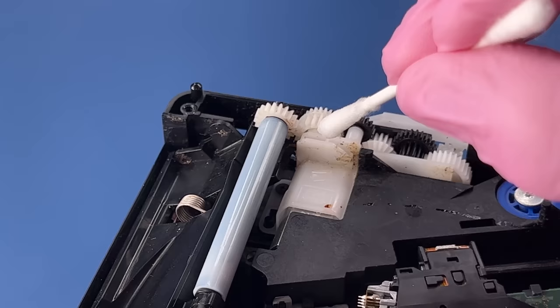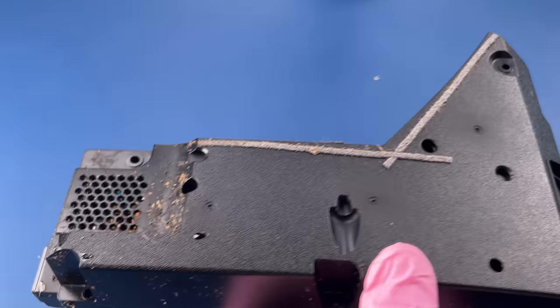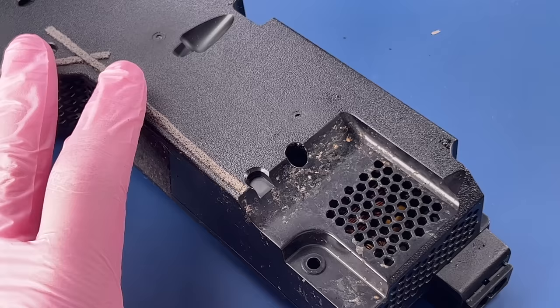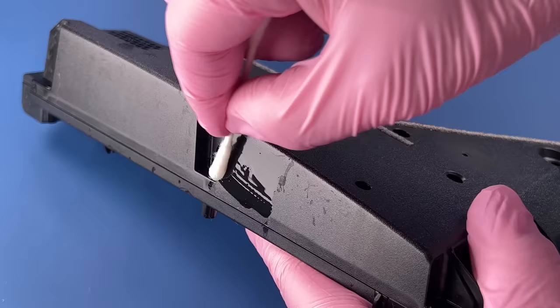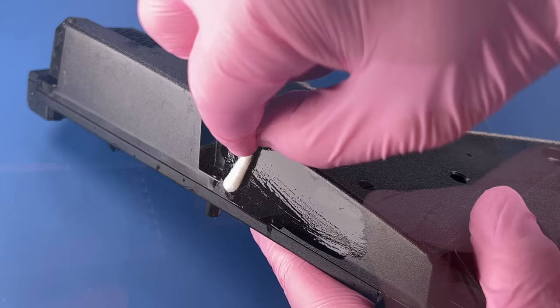Now, I could take this apart, but I'm not going to because I don't want to demonstrate too many things on this channel that I wouldn't recommend somebody else doing, and I definitely wouldn't recommend taking apart a power supply at home. So we're going to clean the outside of it as best we can. Just try to get this residue off, and we're going to go with that.